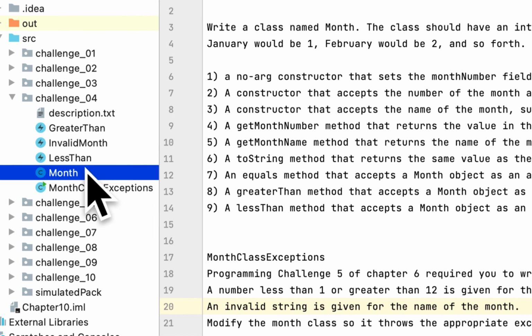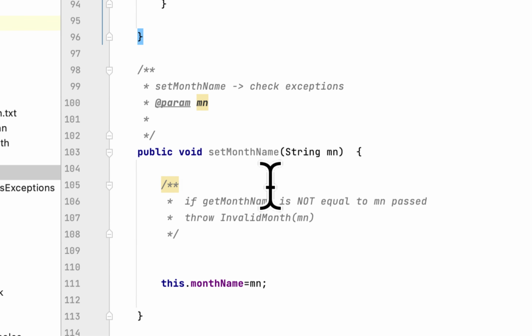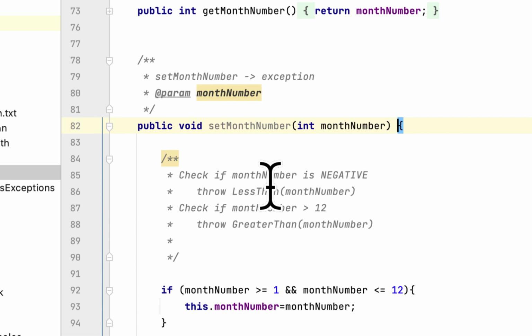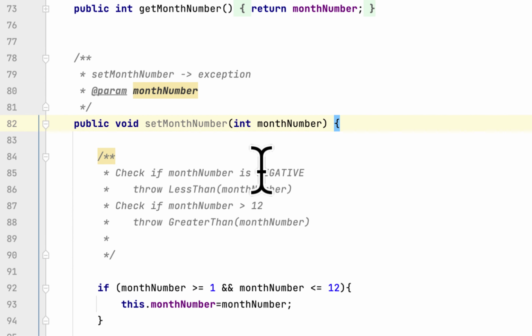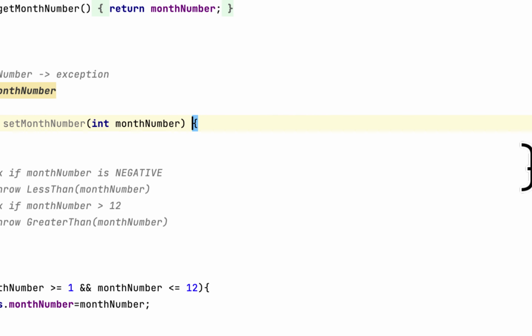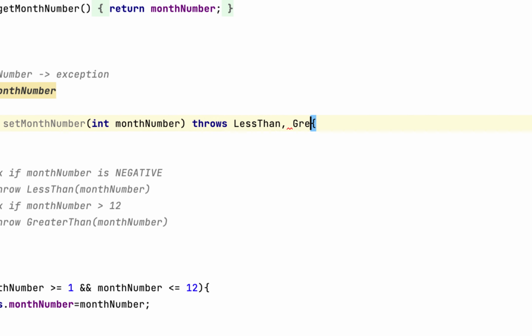Now we have to modify the month class. The month class has many methods, but the one that we care about is the setMonthNumber method. This method would throw two exceptions, LessThan and GreaterThan.